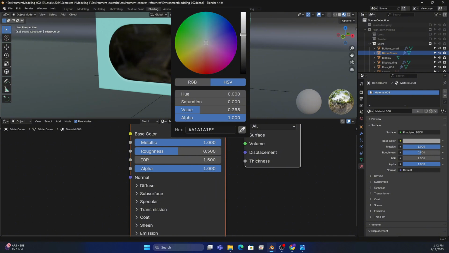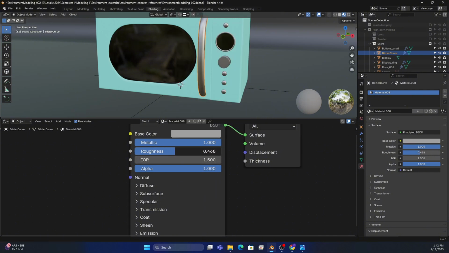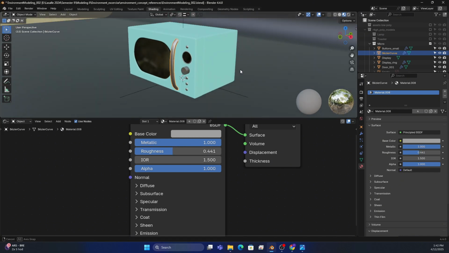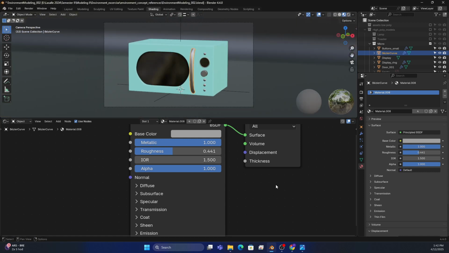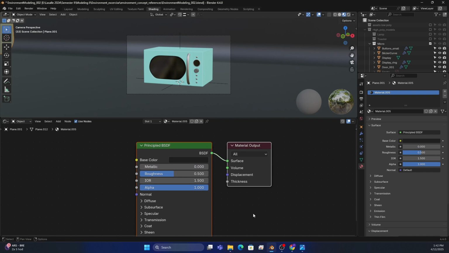So, okay, you know what? I think I'll just do it in Substance Painter. I will stop the materials here, because in Substance Painter I can actually have more control. I will add the text, I will add some logo. So yeah, this is for now, simple materials.